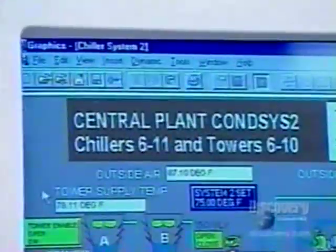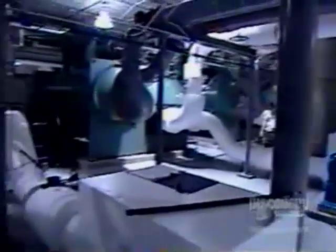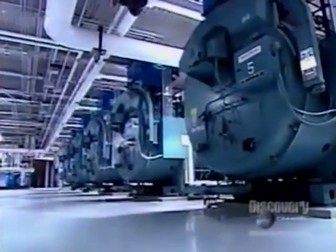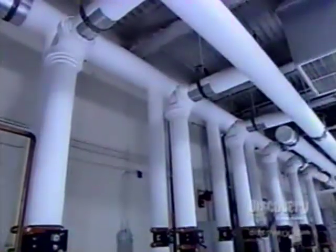It's lovely. Jackhammers aside, Facilities relies on a computerized building management system to regulate the Venetian. Sensors wired throughout the 5 million square feet of enclosed space control everything from the 20,000-ton air conditioning system that could chill a small desert town to the 5 800-horsepower steam boilers that generate enough hot water for 6,000 simultaneous showers. This hotel can let you stand in that shower all day long and all night long, and you won't feel a degree of fluctuation. And you can flush all the toilets you want. It won't hurt you a bit.